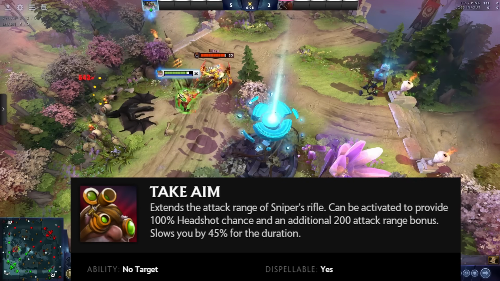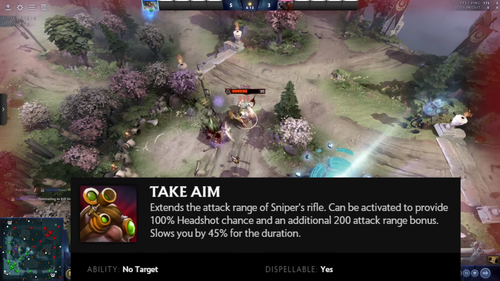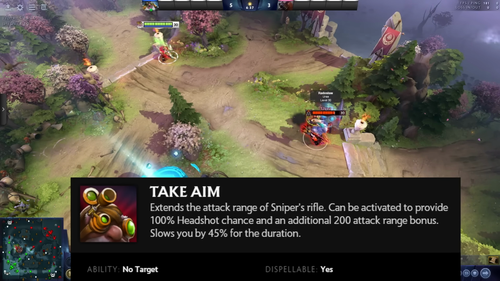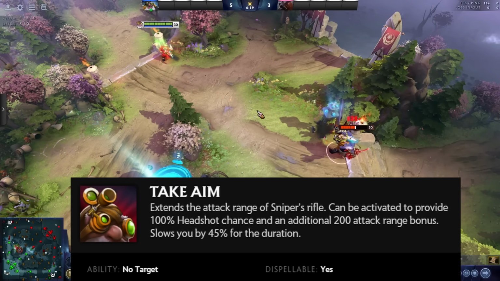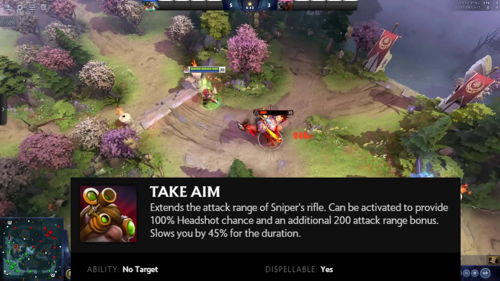Against Sniper, putting a Nullifier on him while Take Aim is active will remove the buff and reduce his headshot chance to proc back down to 40%, rather than the 100% chance he gets while Take Aim is active. Though this is the most helpful aspect, it's also helpful to remember that the active of Mask of Madness is also dispelled by Nullifier.